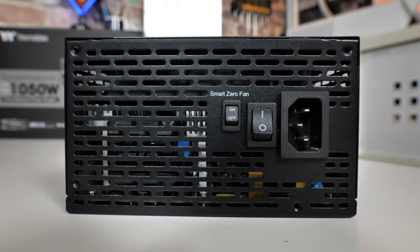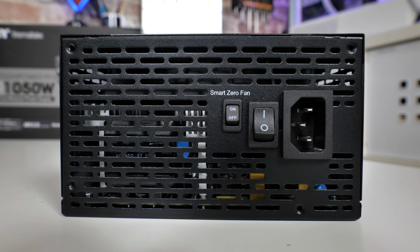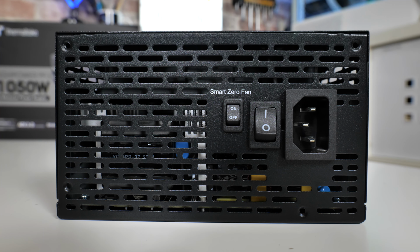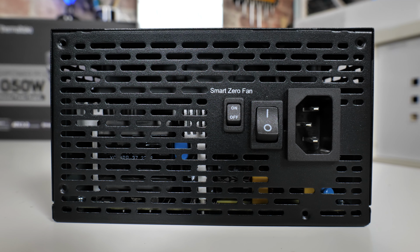On the back, you've got your main power input, so traditional IEC lead there. You've got a nice clicky power button, as you'd expect, high quality one, because it is obviously handling quite a lot of current. And also you've got your smart fan switch as well.